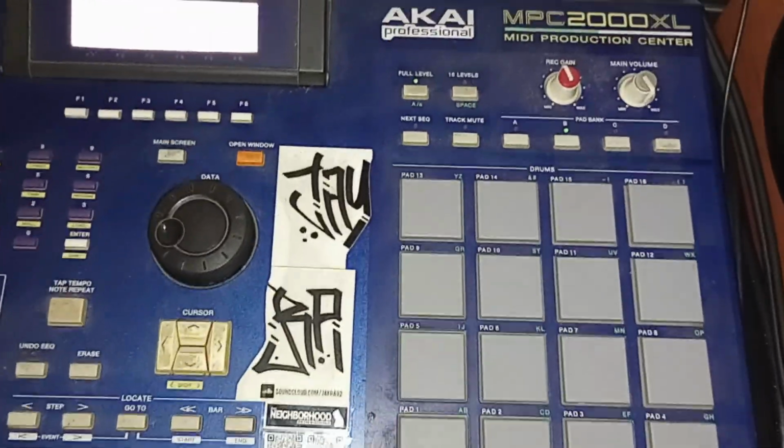It sounds weird just when you're doing it like that. But when you layer, you find the right patterns and the right ones that sound cool together, and you layer the drums over it, a little bass and whatnot, it all comes together pretty dope. So I'll show you guys 4 different patterns I made with these chops.